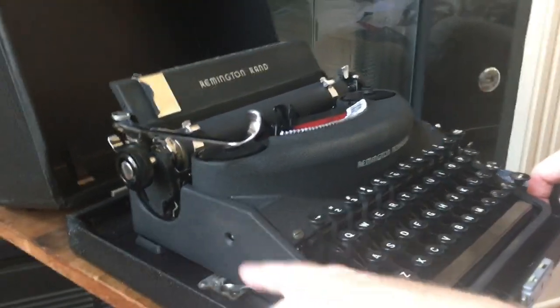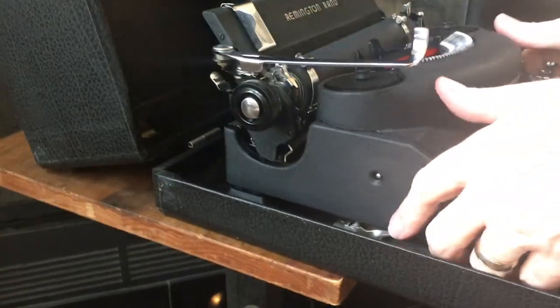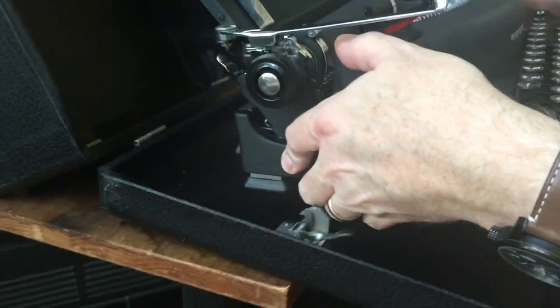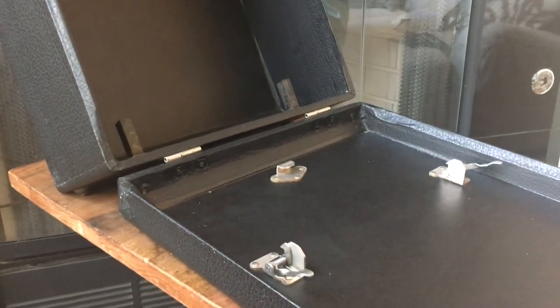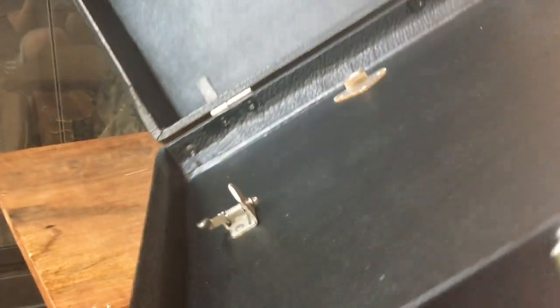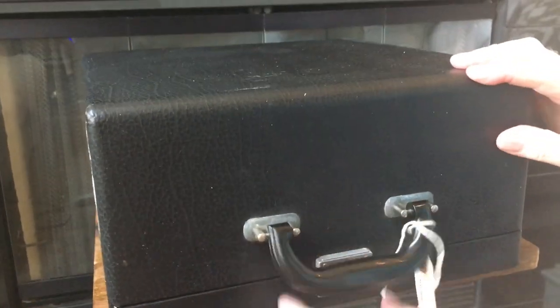And when you want to get it out, there's one of these on each side. One there, one there. Just push them down, lift the front up and then slide it forward so you don't scratch the back. Hopefully the case doesn't fall off the table while I'm doing this. And that's about it. You can see the inside is in excellent shape. So this thing really is a time machine, both for the typewriter and the case.